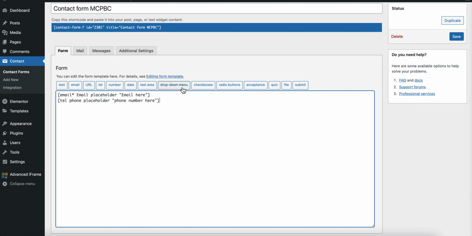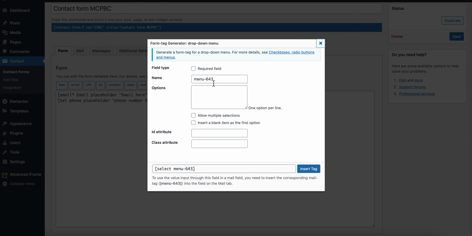coding here. Now you can also have a drop-down menu, you can call this menu or whatever, and then you can have your different selections, so option 1 could be number 1, number 2, number 3, whatever you want to write over here. And if you notice, these are going to be the options. So any text that you write here is going to be the selection from the drop down, and you can click on allow multiple selection, or you can just leave it blank and just let them choose any one of those, depending on what type of selection that you're doing.